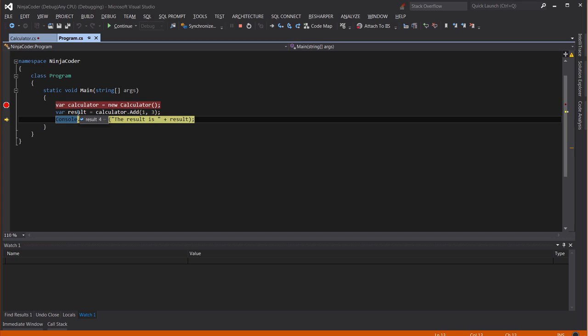So let's review up to this point before I show you a few more techniques. You use F5 to run the application in the debug mode. You use F10 to step over a method and F11 to step into it. Now here is a good technique. If you accidentally step into a method, but your intention was to step over it, you can always step out by pressing Shift and F11. It's very easy to memorize this. You press F11 to step into a method and Shift and F11 to step out of it.